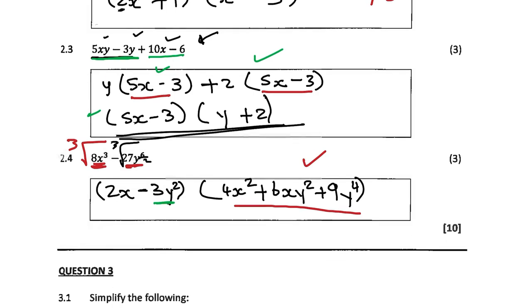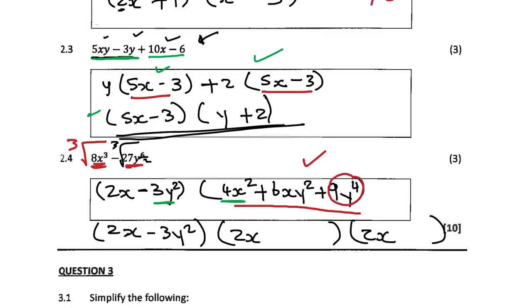We're just going to say, okay, this one here, nothing will happen. It's just going to be 2x minus 3y squared. So we're going to open 2 brackets because we see now this is a trinomial. And we're going to say now, how can we write 4x squared? We're going to write 4x squared by saying what? 2x multiplied by 2x. And the last thing we're going to do is say, okay, what are the factors of this 9y to the power of 4? So it's going to be what? It's going to be 1 multiplied by 9.